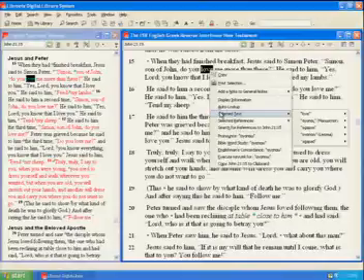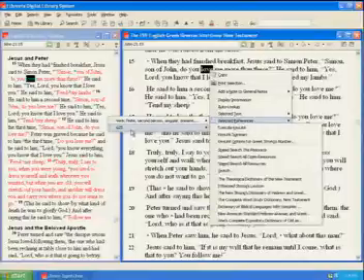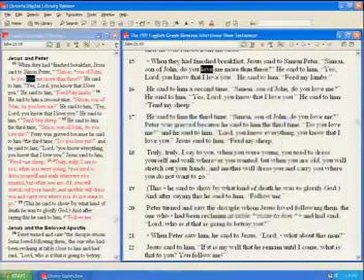Because all those data types are built into that translation. I mean, they're all there. I've just got them hidden. Notice under selected references, I haven't changed my word. I can do a search on the Greek Strong's number and so on. So all of that information is buried in this ESV interlinear.